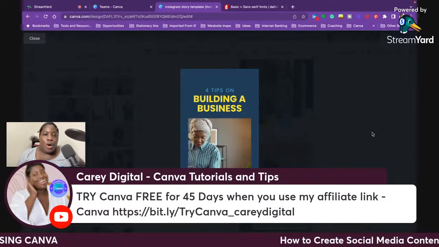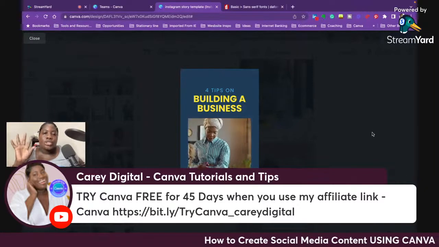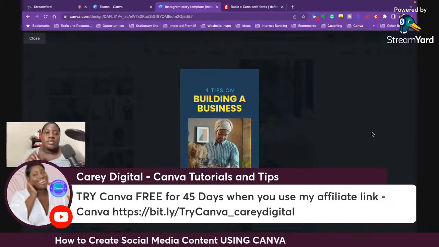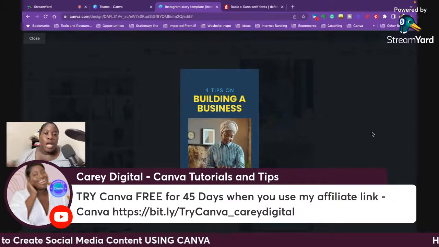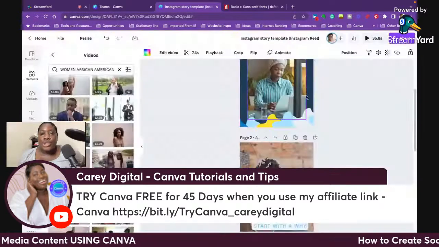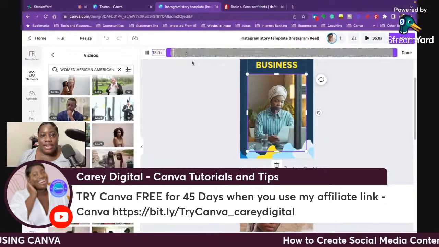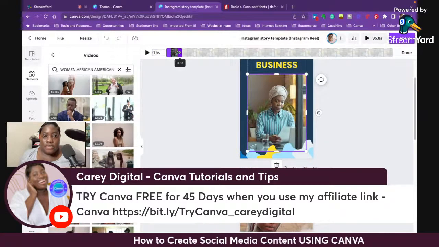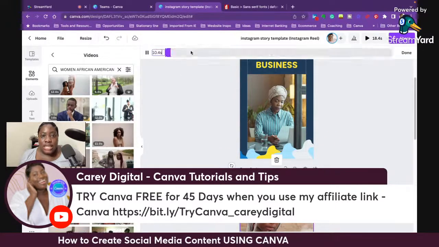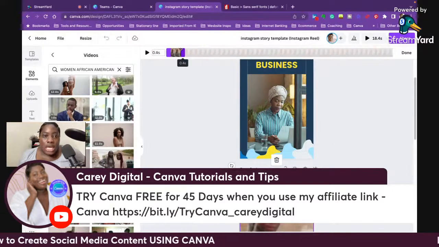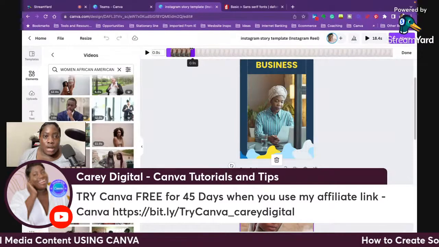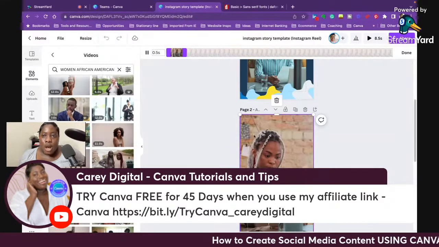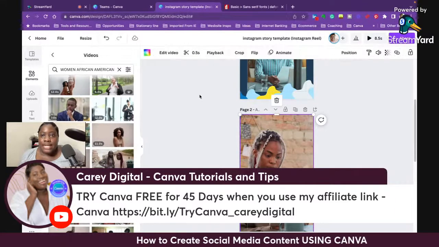And I'm going to show you how you can easily make the reel shorter, right? Because if you realize that the first page is a bit too long and it's not flowing as a reel, I'm going to change the length for the video, and I'm going to make it 5 seconds. I'm going to make all of them 5 seconds, right?